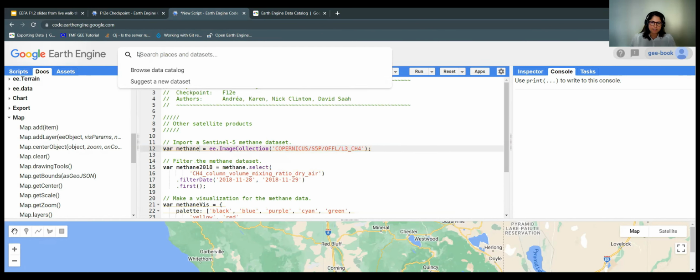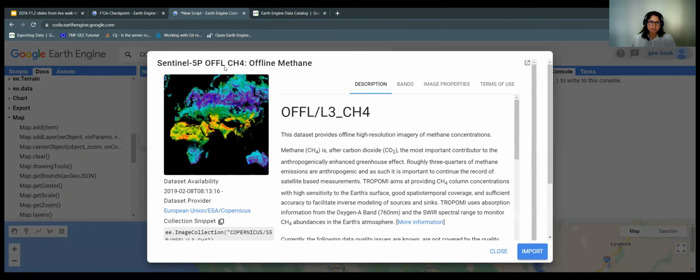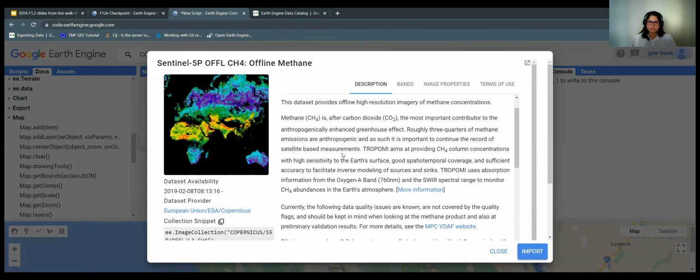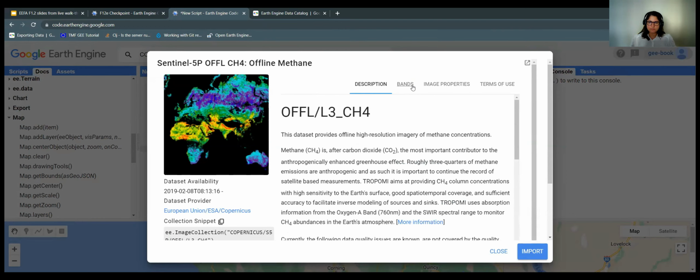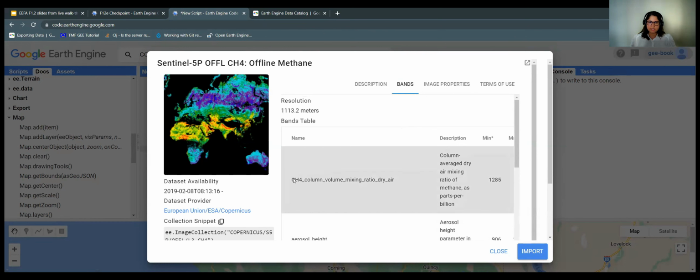And if I copy and paste the asset ID here, I can see that it's data from the Sentinel-5P sensor, and it's methane data. These are methane estimates. If I go here to the bands tab, we'll be working specifically with this first band, which is the column average dry air mixing ratio of methane as parts per billion.